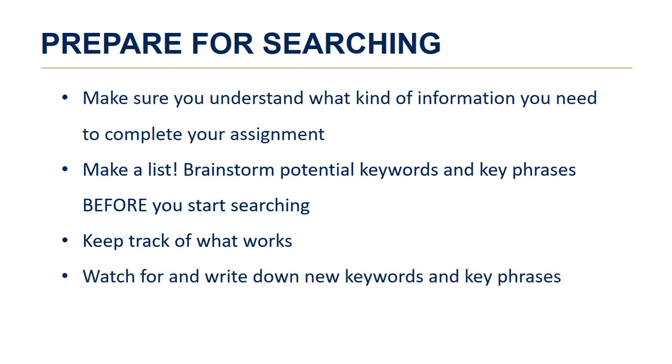Also, watch for and write down new keywords and key phrases. When you're looking at your results list, look at the titles and the subjects that might pop up under the titles. Do you see any keywords or key phrases that you should try? Look for more specific or unique words and phrases to add to your list. I get a lot of really good ideas that help my search by doing this.